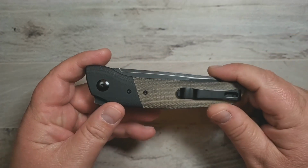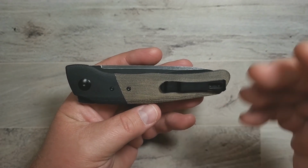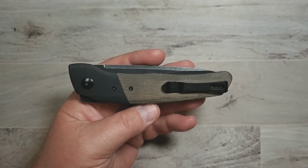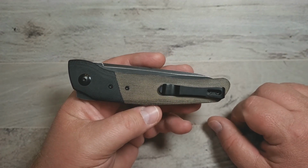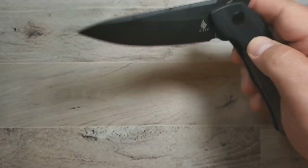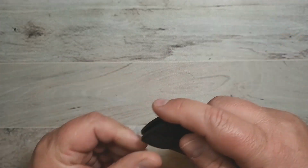Kind of hard to argue with that. And again, as I said, this knife carries surprisingly well. I enjoyed it. I've carried it way more than I thought I would. Like I said, this is definitely a bit bigger than I would normally carry, or even consider carrying on a regular basis. But I did carry this more often than I thought I would, just because it was fun to play around with. It was fun to use, and it just carried really, really well in the pocket. So, points all around for that.